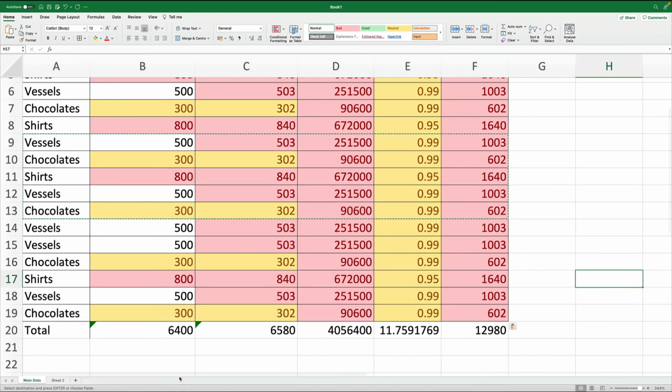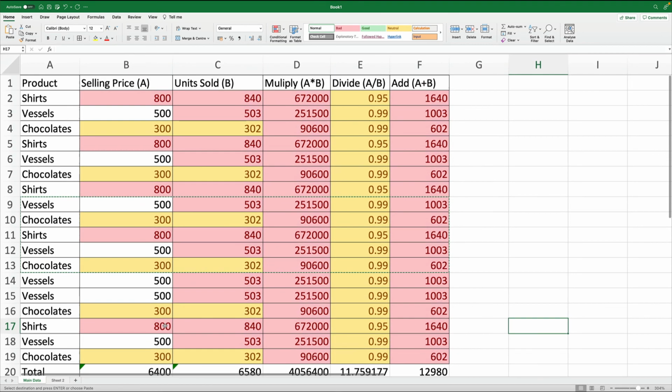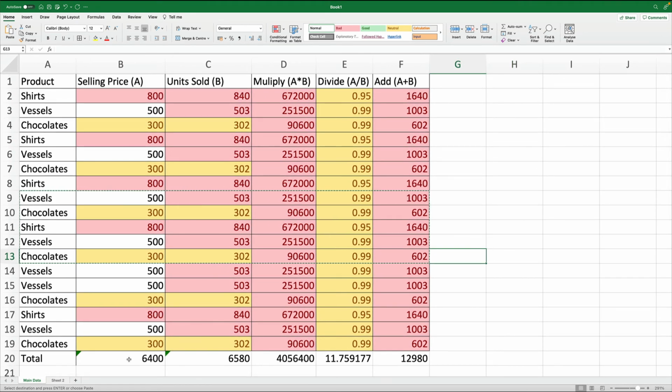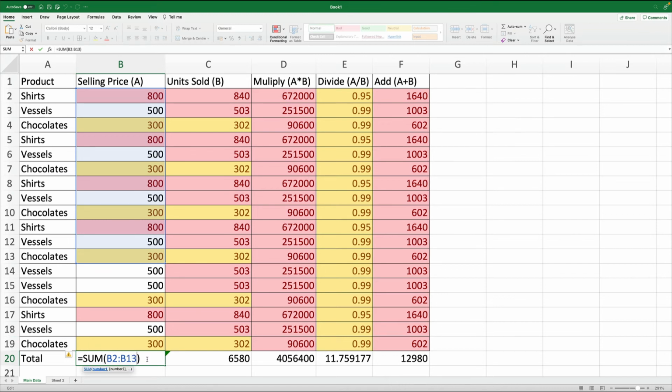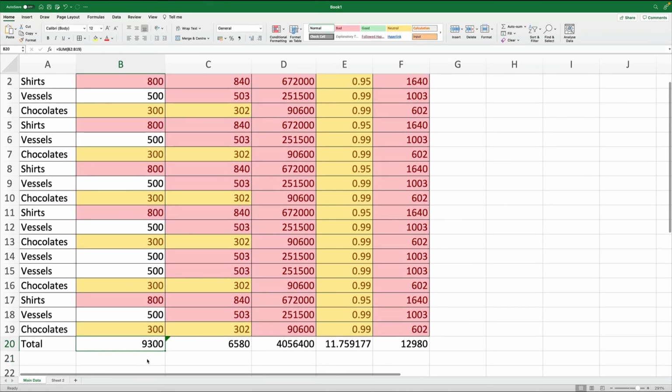When I've added the data, you can see there's a small green mark, which means there could be a slight problem in the formula. This green mark means there could be a little bit of an error in the formula. So I just have to double click on this. As you can see, the blue outline is here. The last few rows are not calculated. So I want till B19. I can just go here and type 19. So B2 to B19 I've selected. Click and enter, copy and paste. So this is the revised total now.